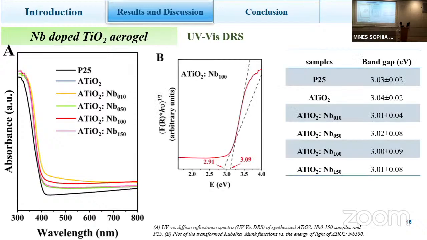And then we use the Tauc plot procedure to obtain the band gap of TiO2. But from the band gap, we didn't see a clear decrease after niobium doping. So from the spectrum we can see its light absorption ability is improved, but from the band gap we didn't see a big difference. So maybe niobium doping is working by generating different energy levels, or working on color centers, to improve its light absorption, but not working on the band gap directly. That's why we cannot see the band gap decrease too much.